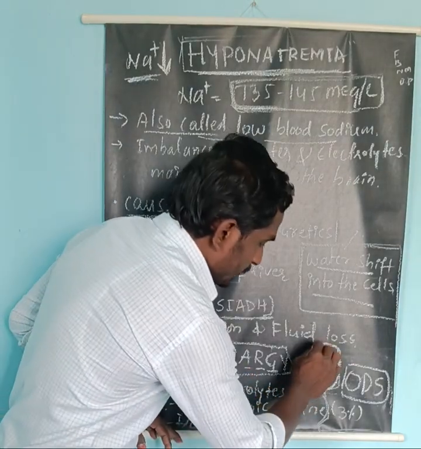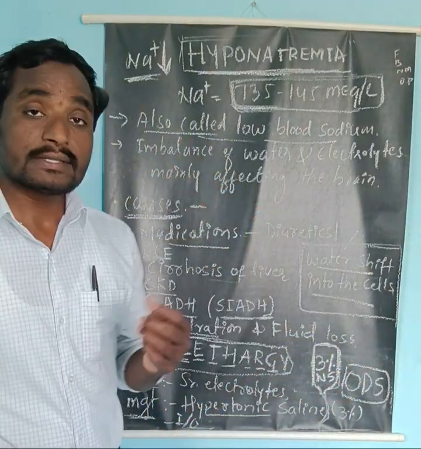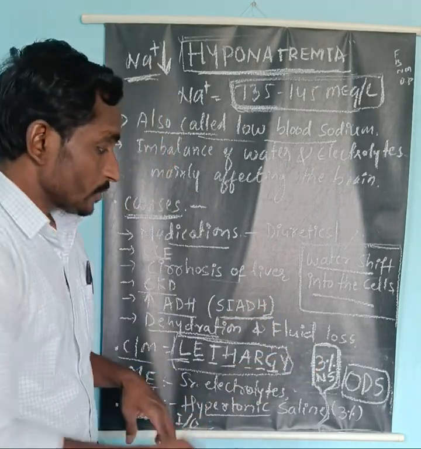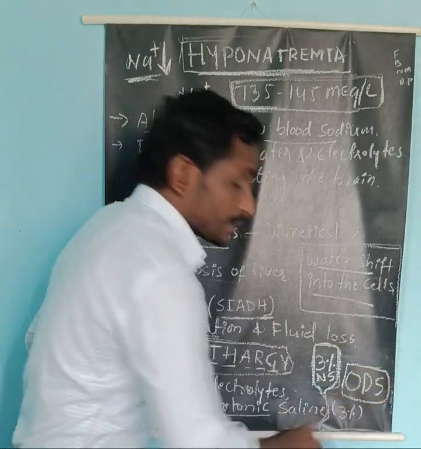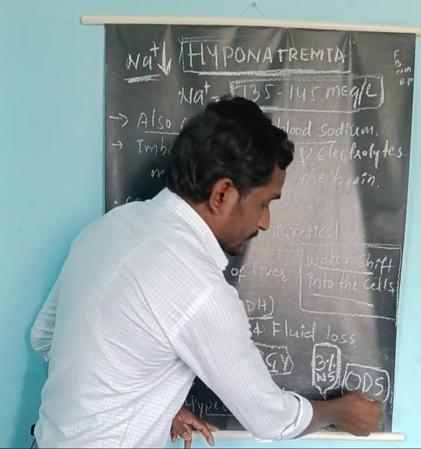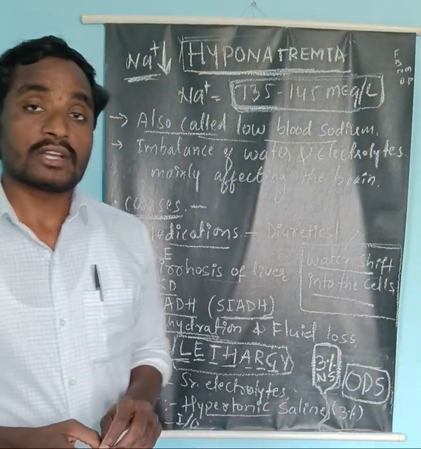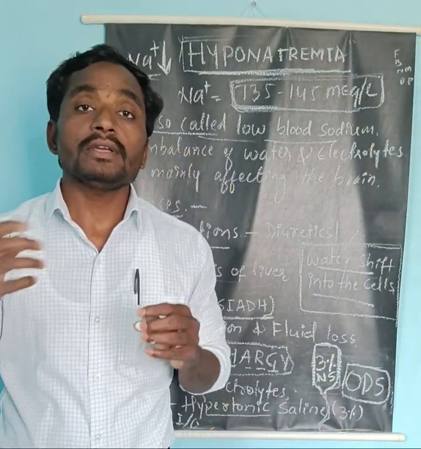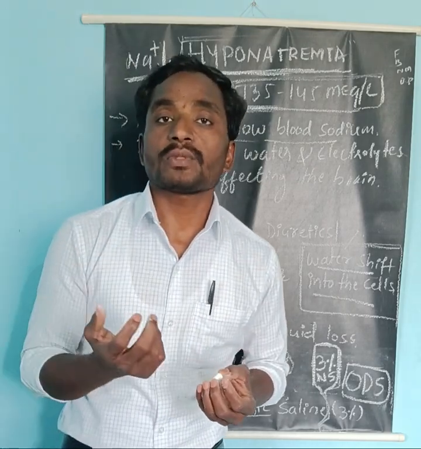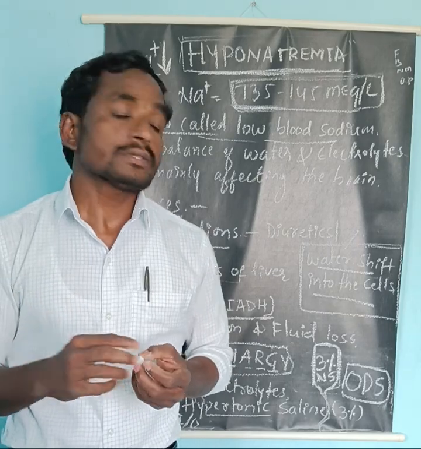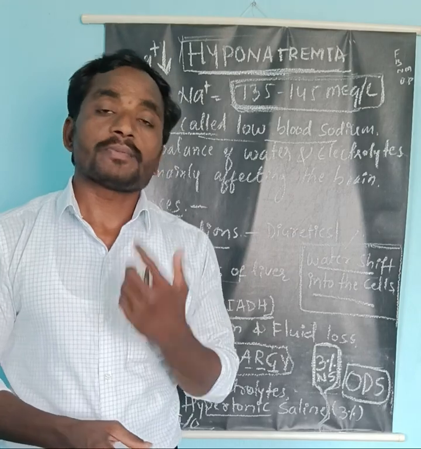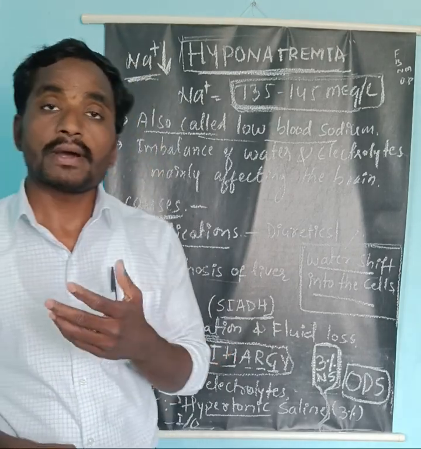The 3% NS should not be administered too rapidly, because it is a hypertonic solution. If you rapidly administer 3% NS, it may cause osmotic demyelination syndrome. It causes high osmotic pressure in the brain, which may cause death of the myelin sheath in the brain. ODS means death of myelin cells present in the brain, leading to confusion, coma, and even death.